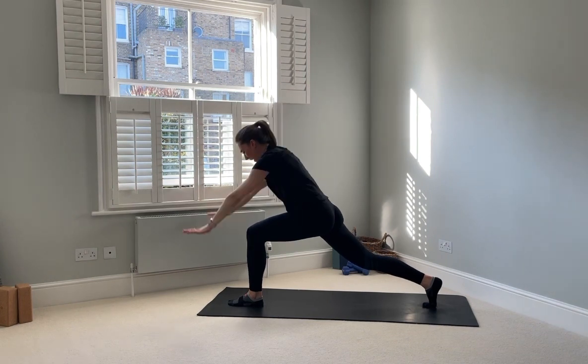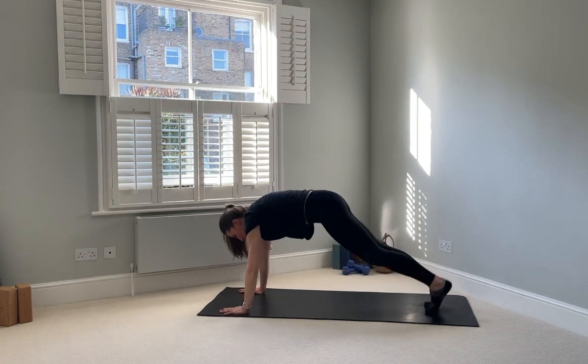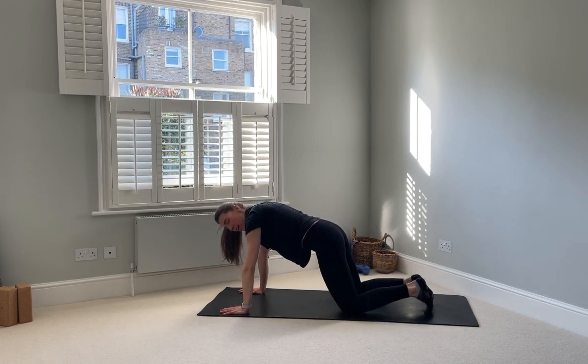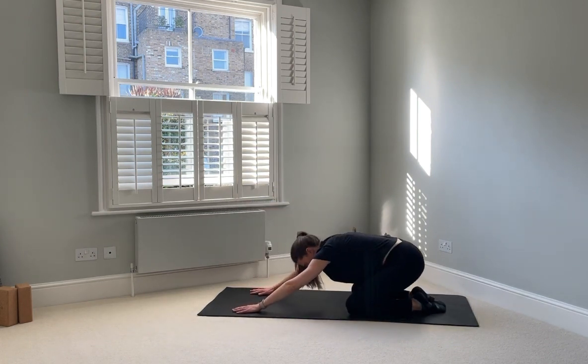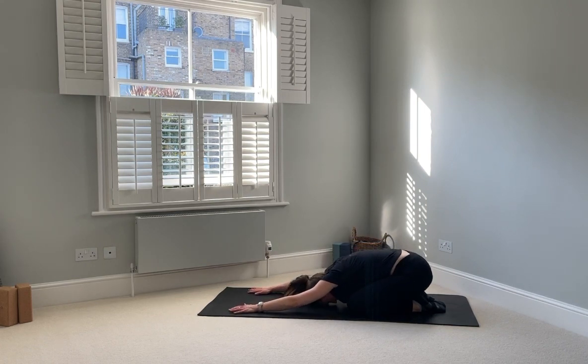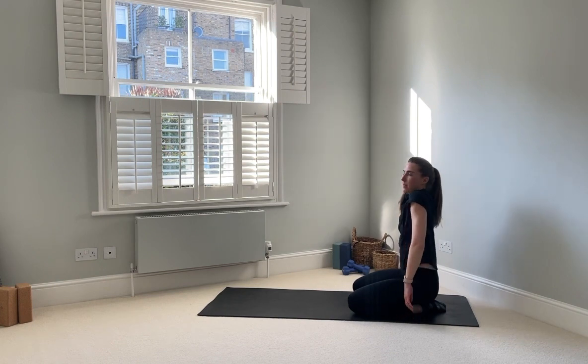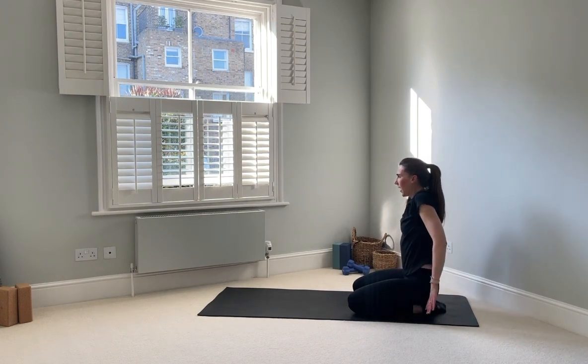Back down to the mat, push back into high plank, and then back onto your knees, and all the way back into child's pose. Two deep breaths. And release, come all the way up. Roll those shoulders back again. Hopefully you're feeling nice and warm now.